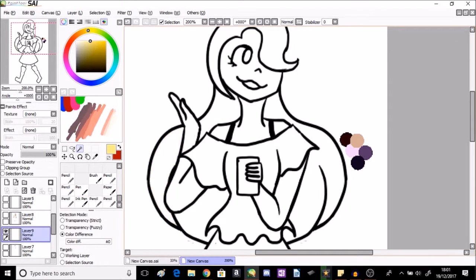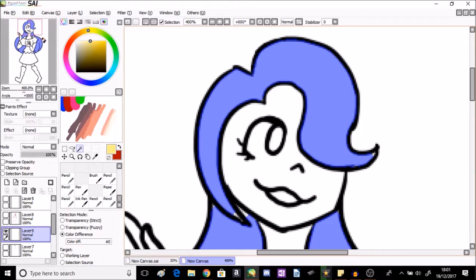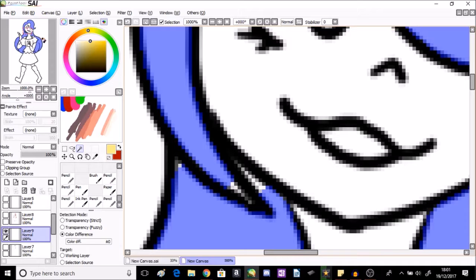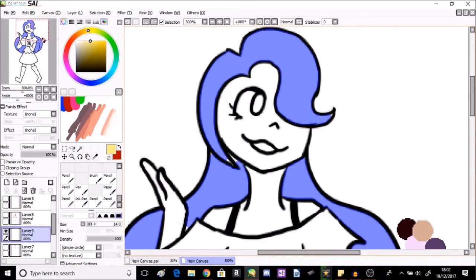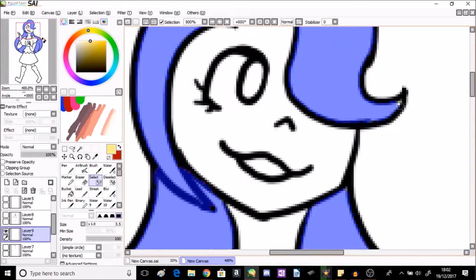Oh yeah, I'll show you the Magic Tool again. Because that goes there, it looks really easy, but most of the time it's not, because it gets most of the edges except for really sharp corners. So what you can do in those situations is get your select tool. Get on there, and get in the corners.